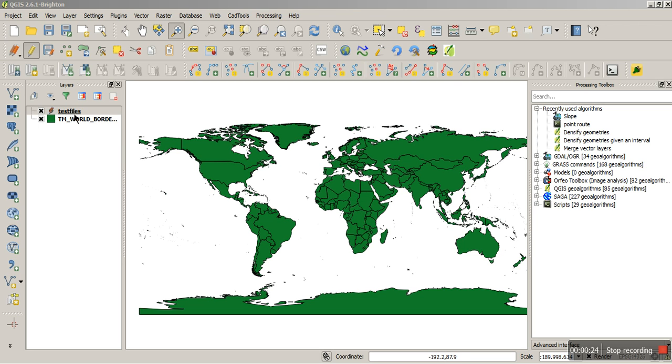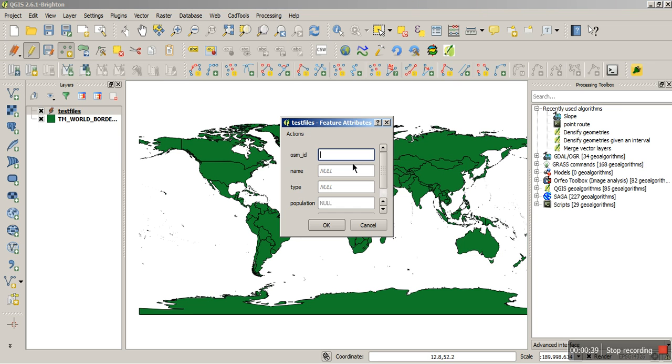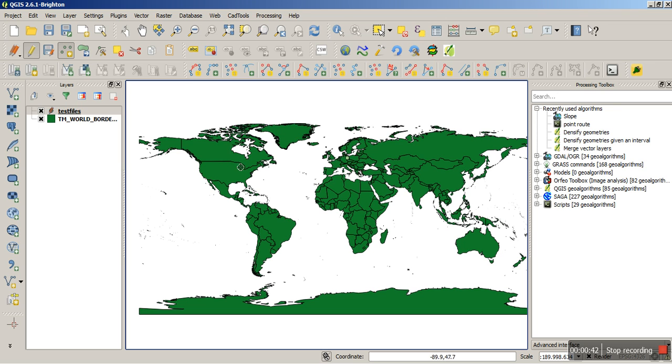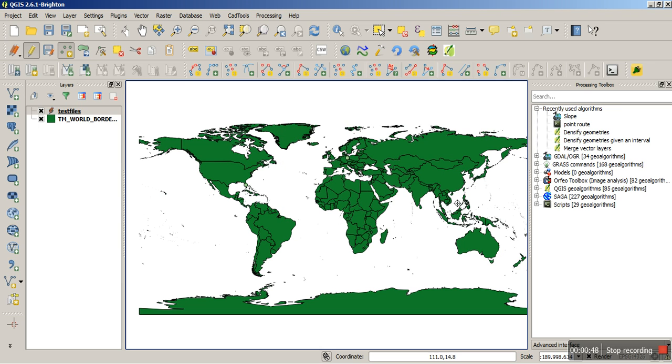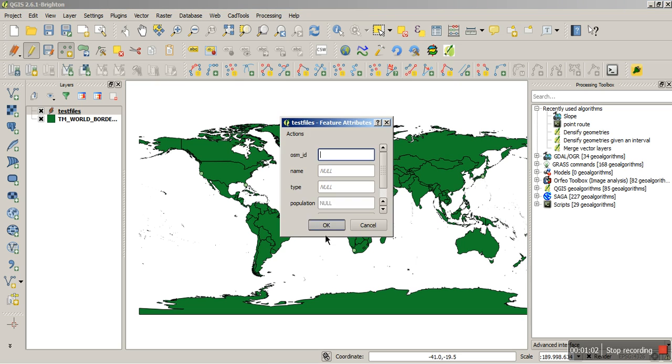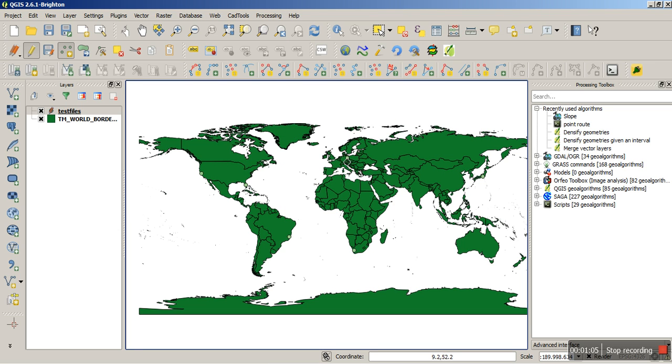And I've already created a point shapefile called test files. And let's assume you had made a journey throughout the world, and so I'm adding now points of this journey. So first of all, maybe you started in Berlin, then you flew over to Miami, and then again we're going to South Africa, okay, then to Japan, okay. Once again to San Francisco, maybe, then somewhere in Brazil, back to Berlin, or maybe back to Frankfurt.